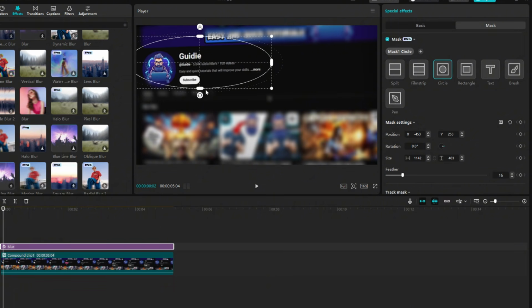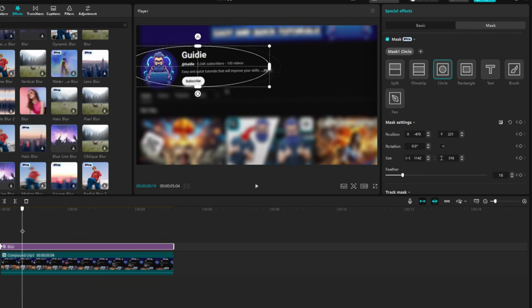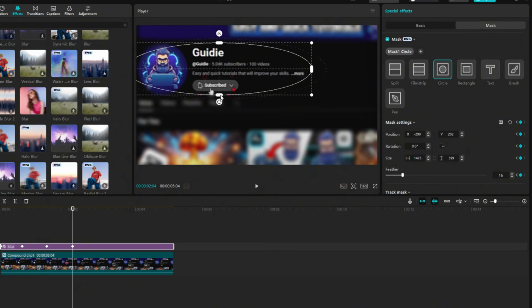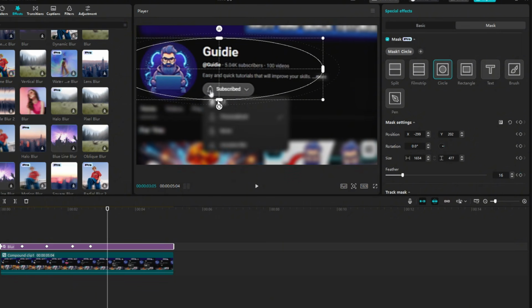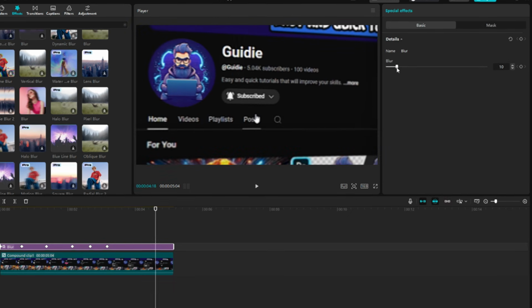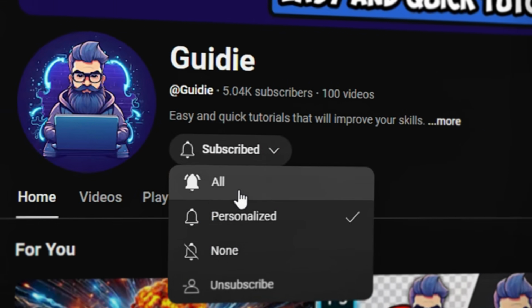I'll play with it a little more to make it fit better. Add a mask settings keyframe to the beginning of the clip. Move forward on the timeline and look for the point where you need to change your mask. You always have to click on Add Mask Setting Keyframe and then make adjustments. Repeat this until the end of the clip. Keep moving a little forward and changing the position and dimensions of your mask to fit until you cover the entire clip. Finally, reduce the blur to something between 5 to 10 and you're done.